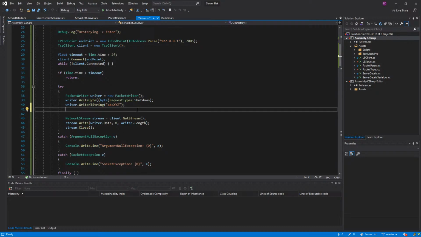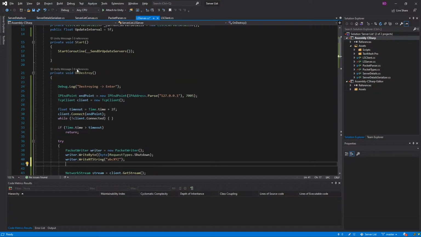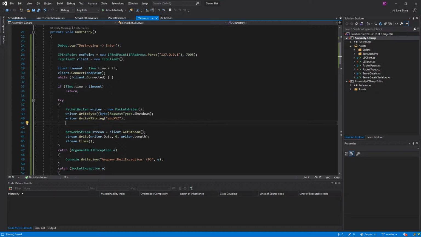Okay. So this is a little bit of a gotcha, because right now in this test environment, my list server thing can send and update up to 20 servers. I was doing it to make sure that the client was updating those servers and removing unused ones, etc. But the server script here is realistically only going to be updating one server, and that's the server it's on. So I need to pick which one to shut down, I guess.